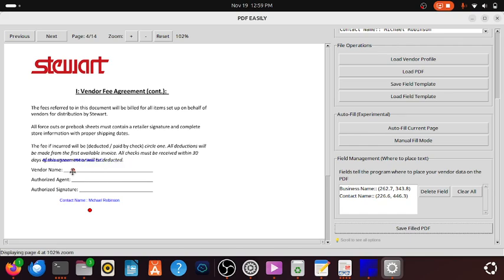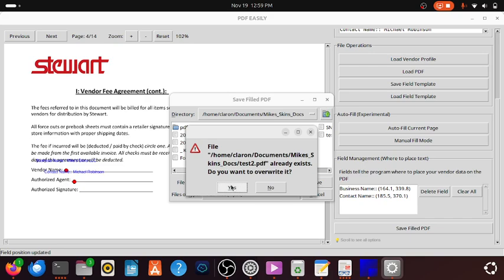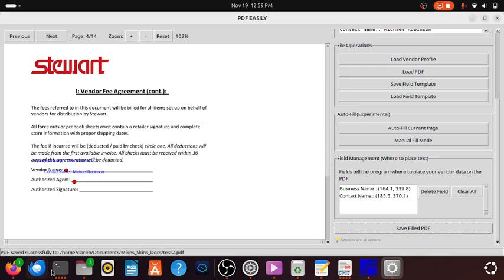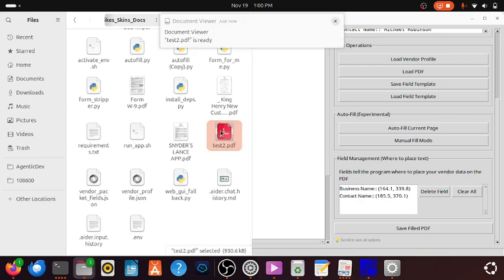Oops, definitely need to work on that as well. Alright, and let me see if that comes out better. Test 2. You want to overwrite it? Yes. And let's take a look.